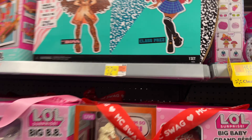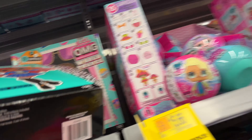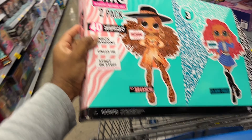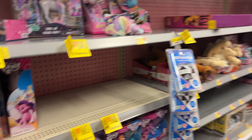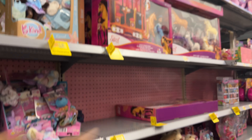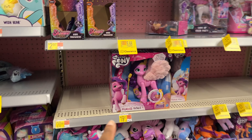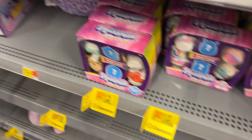I found a two-pack — the Boss and Class Prez — scanning for $19 at this store. Let's see how much it is on Amazon. Down this aisle there's actually a bunch of stuff — some clearance, some not in the right spot. A lot of the Spirit stuff is on clearance, along with some Polly Pocket and Squishmallow stuff, and also My Little Pony. This is Squishville — I think these are about $11 to $12 at most stores I've been to.